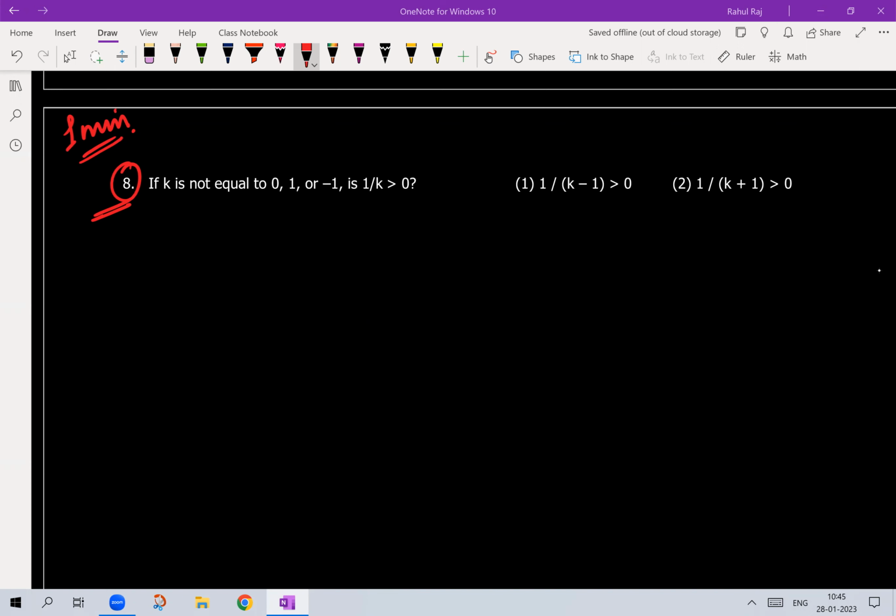Perfect. Now let's look into this question. This question simply says, again, this is a type of problem first of all. Shrisha, wrong. See here. And there's a bit of information given to you that k is not equal to 0, 1, and -1. It simply means that when you are taking this question, they have restricted you. These are the values that you can't imagine. Now let's understand the question first.